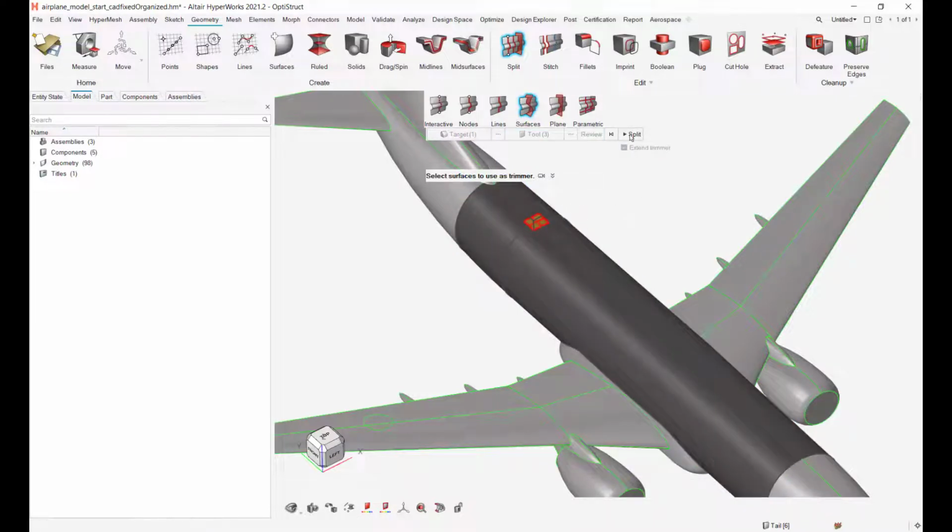Okay, so that'll be our split. I think that looks fine. Go ahead and trim it, or split it, I guess. And remember, it's still going to be a solid, so if you want, you can go and delete the solid. You're left with the surfaces. But remember, this is a solid part that's going into your airplane.